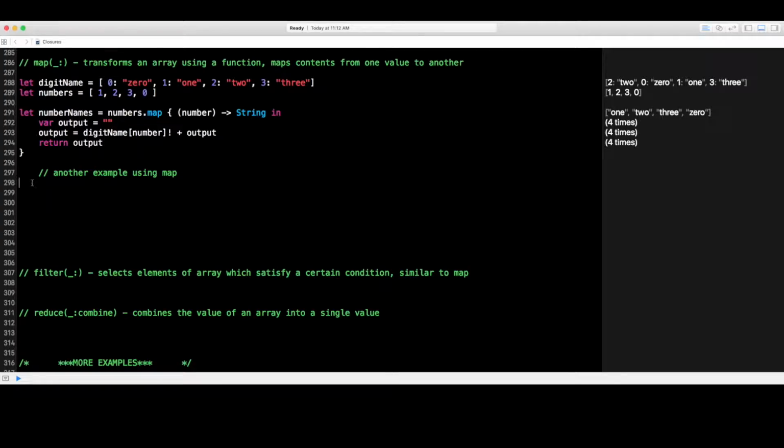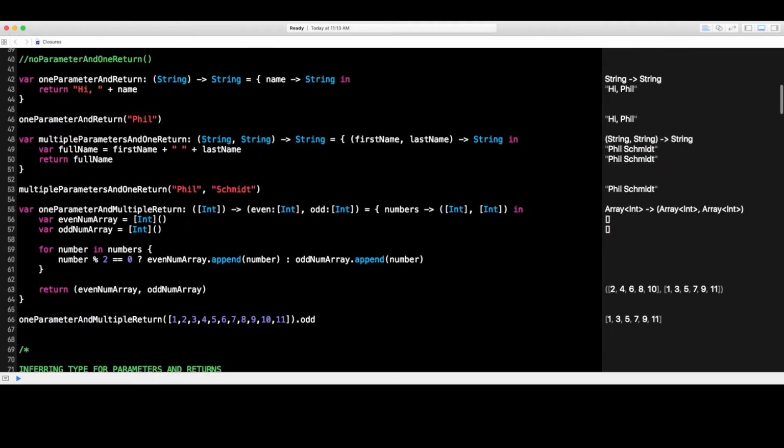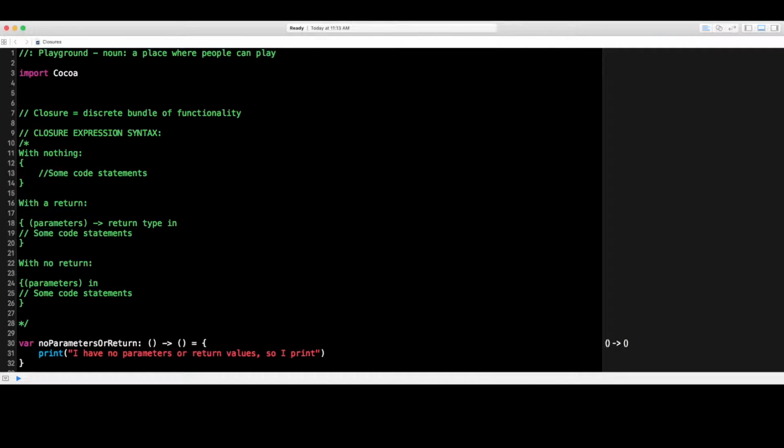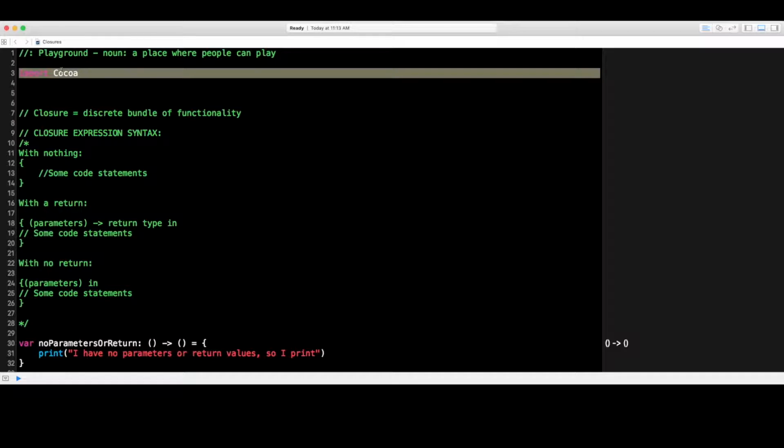Now, this example is assuming, I'm going to actually scroll up here, that I'm using Cocoa. So when I created this playground, I did it for OS 10. So make sure you have import Cocoa up here.